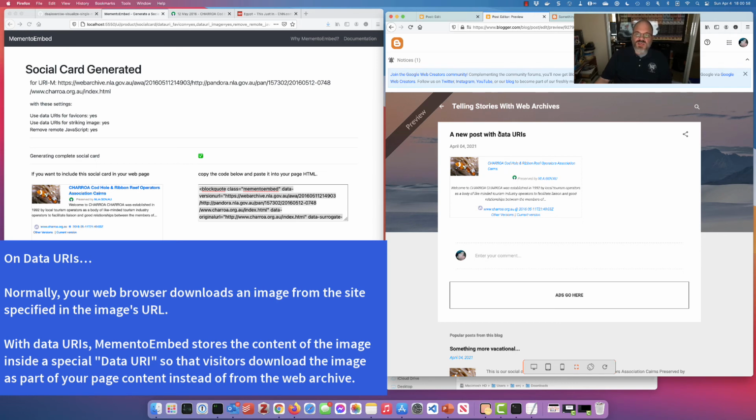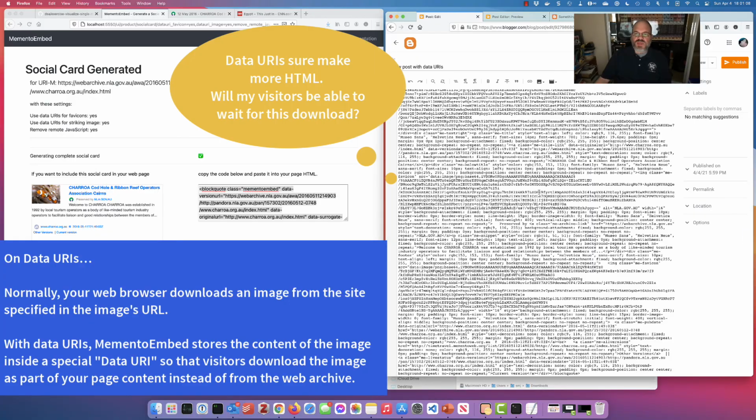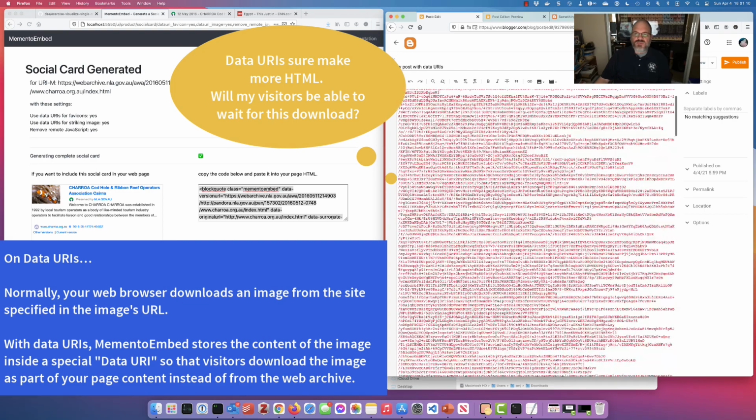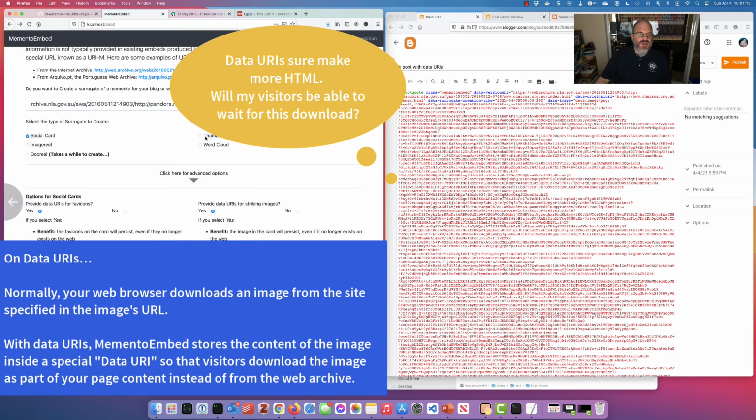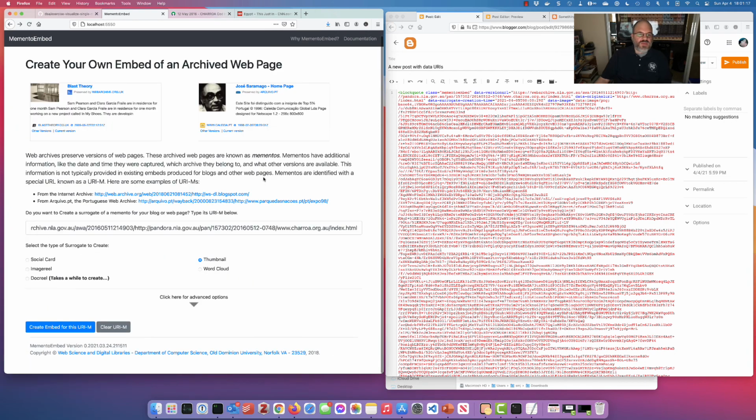And as you can see, it appears to load much faster, but it is a bigger page because data URIs contain all of the content of the image. So it makes the HTML much bigger. You can do similar things with the thumbnails, but we're not going to bother covering that.